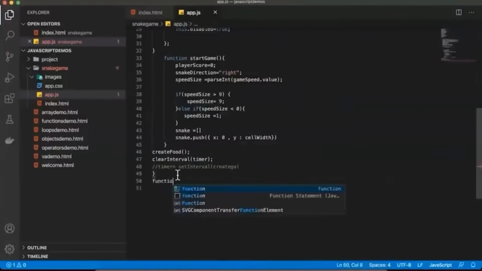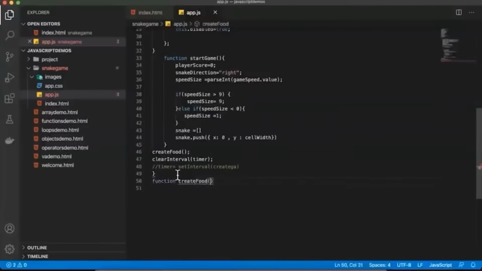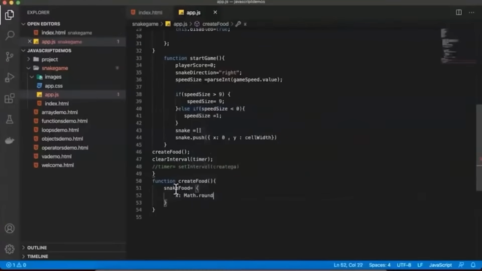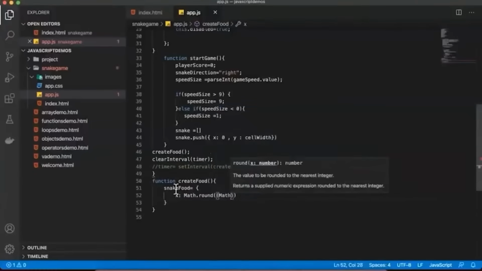So let's go and say function create food, and let's write the logic here. What logic do we want to write in create food? We say snake food equal to, and in our curly braces we use two directions, x and y. In x we say Math.round, and inside this Math.random.